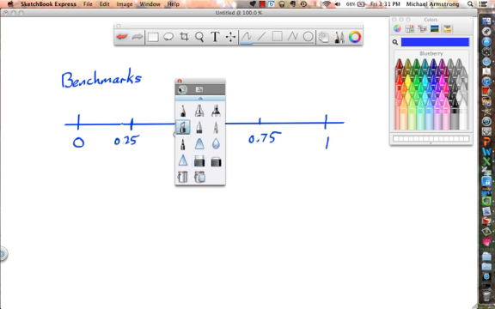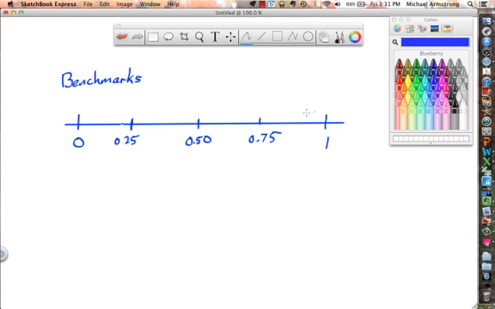All right, so we've got it split up into quarters, and a lot of times we round things, but we can round to a benchmark if we want. So, for instance, if we're adding 18 hundredths plus 43 hundredths, if I rounded these to the ones place, I would get 0 plus 0 equals 0. And that doesn't make any sense.